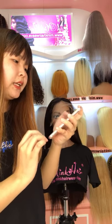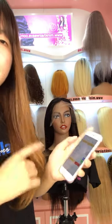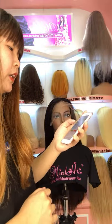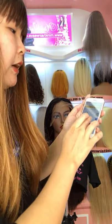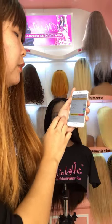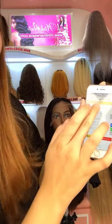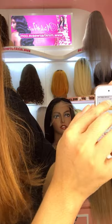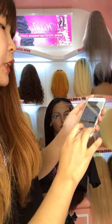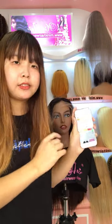Now the HD lace front wig has just a few in inventory in stock. So if you like it, you can make the order online now, because maybe if too late they are out of stock. For one length, just about 5 pieces in stock. So if you like, you can check on our website — www.minkhairwave.com. You can choose the length and the texture you want and check out directly.